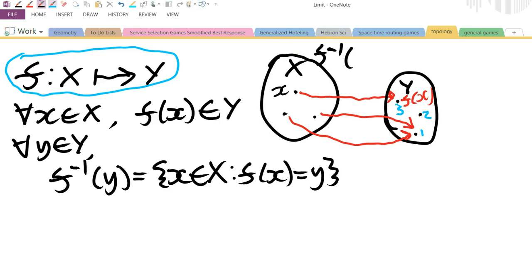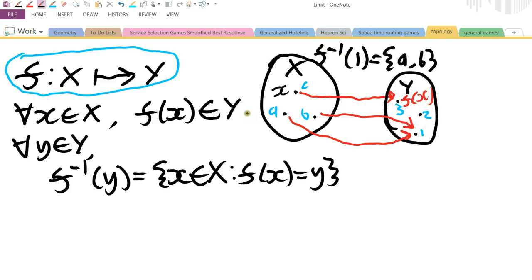Let's give these names as well: we'll call these ones A, B, and C. I know that's called X as well, but it doesn't matter. So f to the minus 1, or the inverse of 0.1 in Y, is equal to the set {A, B}, because both points A and B in X get sent to 0.1 in Y by the mapping f.